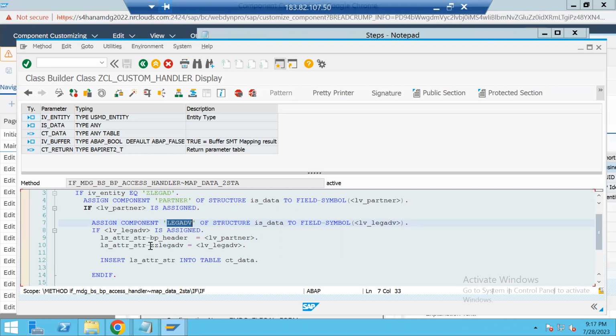From this, you provide the partner number and the legal advisor field to this structure, BP header and this one. After that, just insert this structure into the final table, like CT data. This is the STA mapping.